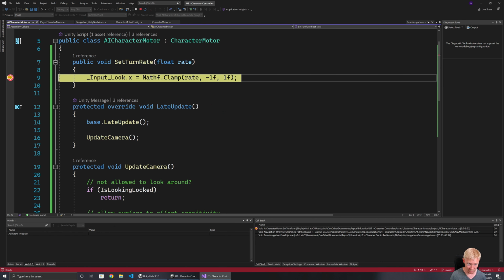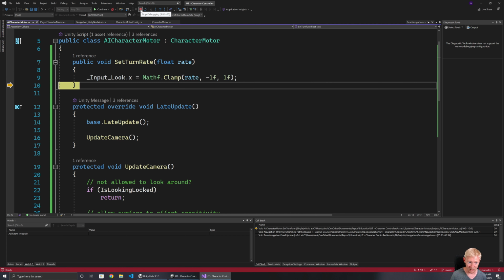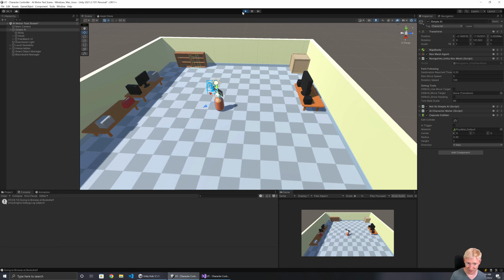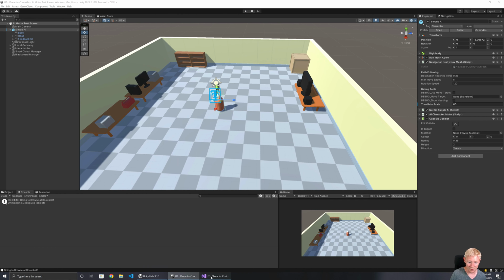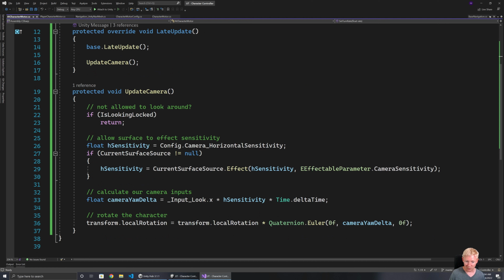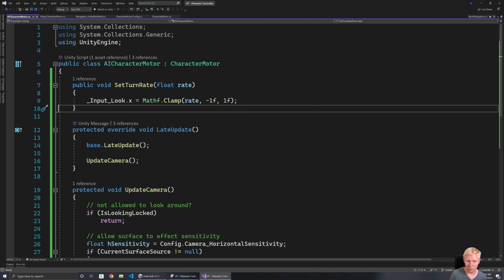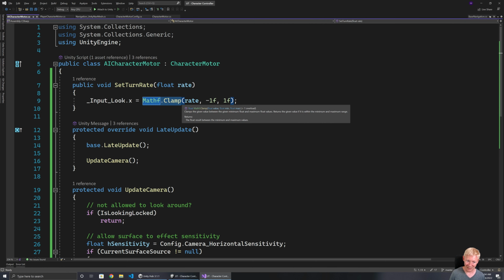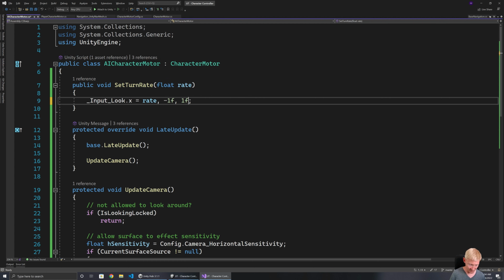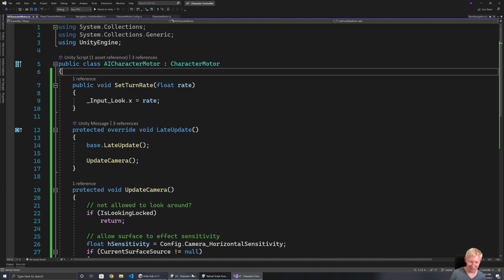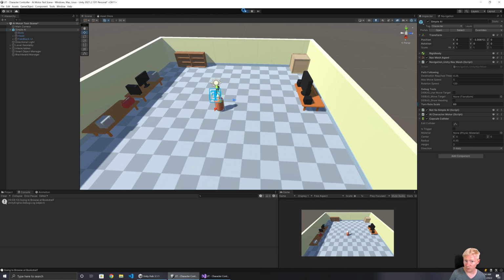We can check and see what's being fed through. The rate, it's trying to calculate a pretty large value, but it is actually still turning pretty slowly. Part of that is because it's hitting the limits of how fast we're allowing things to rotate based upon sensitivity. So we might want to unclamp that for something like an AI and allow the AI to just directly rotate, because we generally expect AIs to rotate pretty quickly. We could still have clamping on this, and we do have that scale setting.